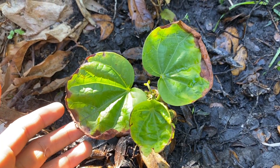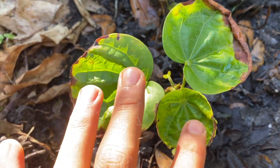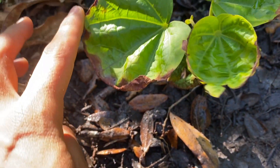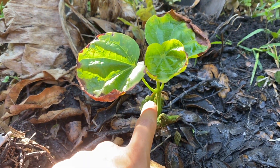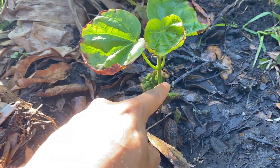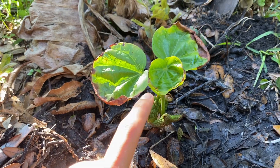Here's the Sapote seedling overall — it has a good spot, and I'm really looking forward to seeing it grow. We'll see how it grows out of these tips, but it should be fine overall. As you can see, it's already starting to branch out and look like Sapote branches. If you've ever seen a mature tree, it does this branching form — so it's really cool to already see it happening.